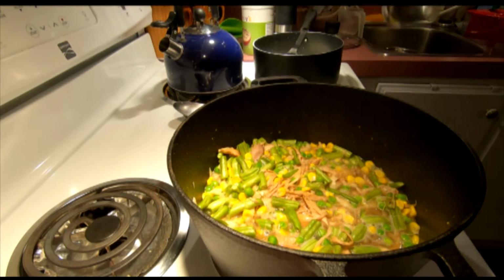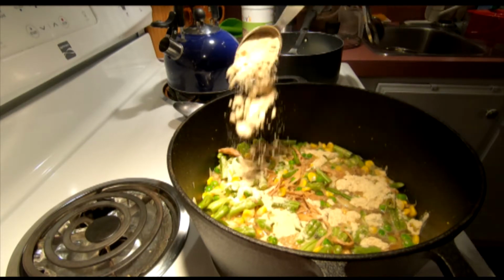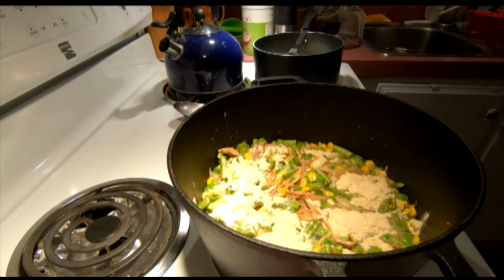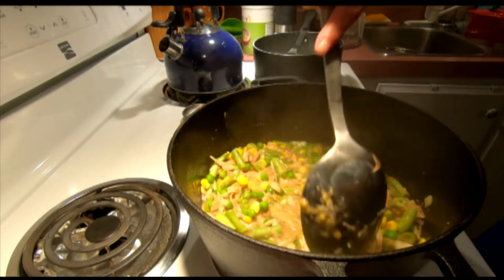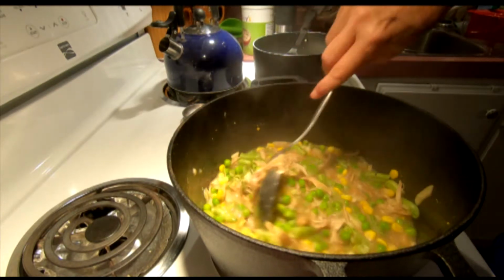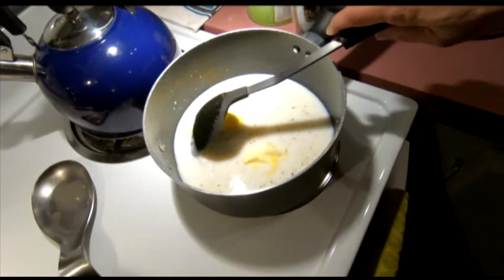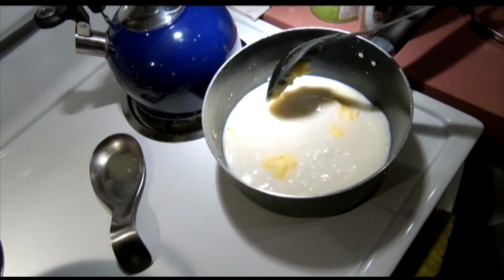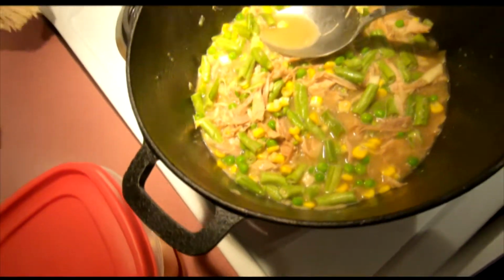Okay, so this has been soaking long enough to come to a bubble. I'm going to throw in a couple of tablespoons of my chicken gravy mix. I haven't tried this chicken gravy mix before, so we'll see how it is. We'll stir that in and give it a couple of minutes to see if it thickens up once it comes to a bubble, and then we'll give it a quick taste. Over here I have some milk and water heating up for my potato beads, which will then go in here, and then they'll go on top of this once it thickens up. So we'll be back and take a look at that.